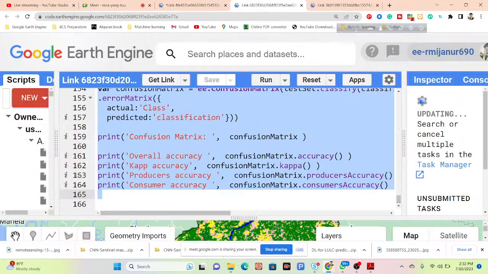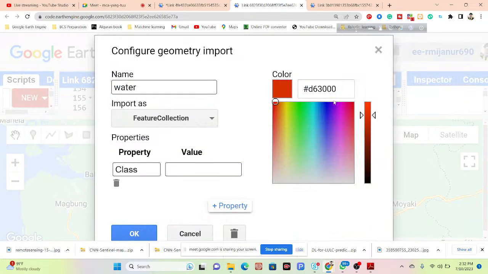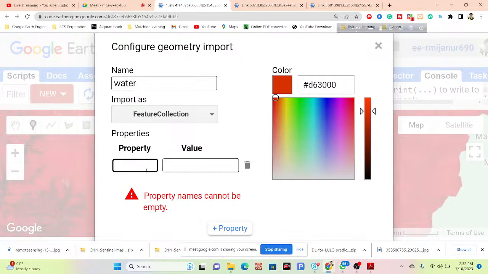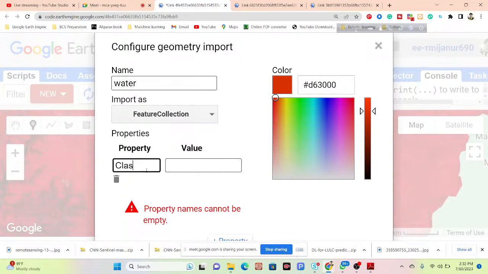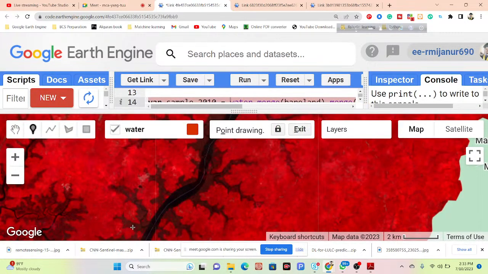I checked which property I used before in the code, and the property name is class. I use the same property name here. It's not mandatory, but I use the same. Then set the value to 0, and okay. So I take the training point for the water. Now I simply click here and take the training point for the water for the 2022 image.